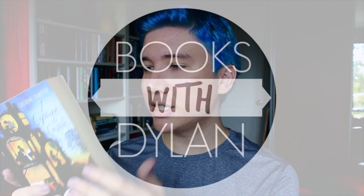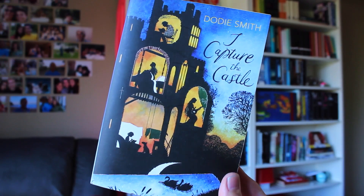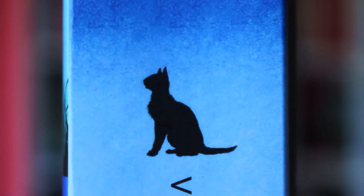Okay, let's start. The first book I have to show you is this — I showed this in my last video, maybe. This is I Capture the Castle by Dodie Smith. I really like the cover of this; I think this is my favorite cover. I also really like the spine — the kind of faded from dark blue to light blue, and then the little cat over there. I like the way that the book looks. It's very simple, very beautiful. It was ten dollars, always a good thing, and I love the story so much. It reminds me of Jane Eyre.